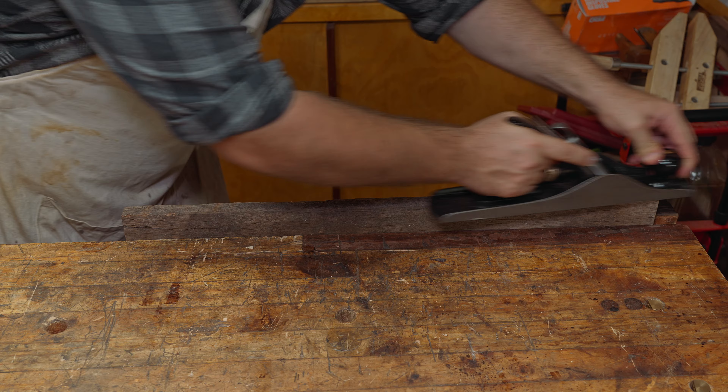Now I need to talk about cambers. I'm going to find my scrub plane — it's the only plane I have that actually has a camber so it'll work well for this demonstration. We can see I've got a very heavy radius on this — I think it's a one-in-eight radius, which is quite common. When we have a camber on a plane that you're edge jointing — more like a smoother — it's not going to be anywhere near as severe as this, but the severity works well for the demonstration. We're going to pretend this scrub plane is the number five Stanley I've been using and demonstrate how we'd go about doing it with a camber.